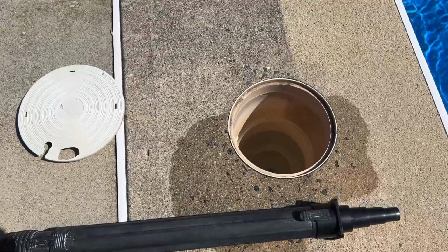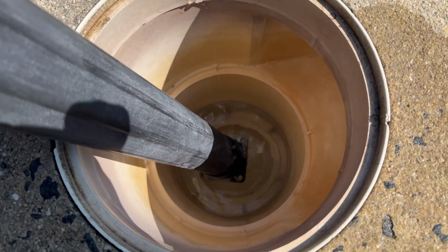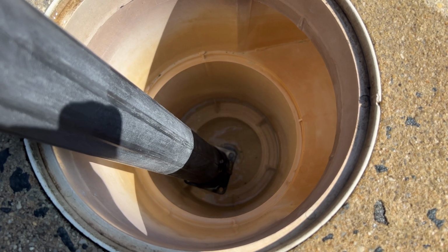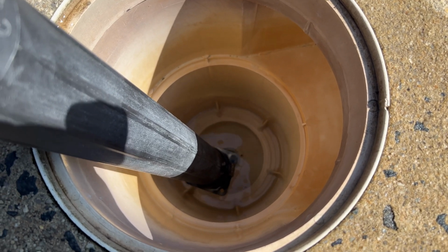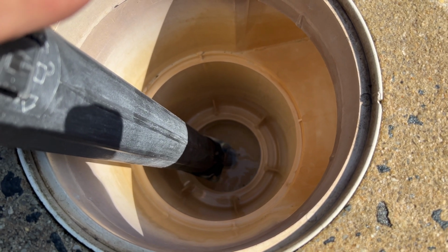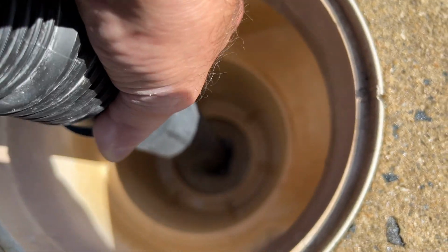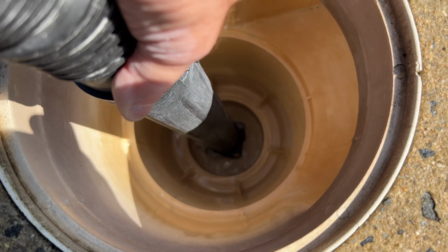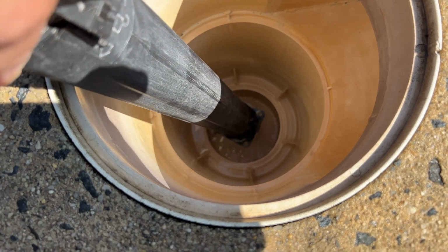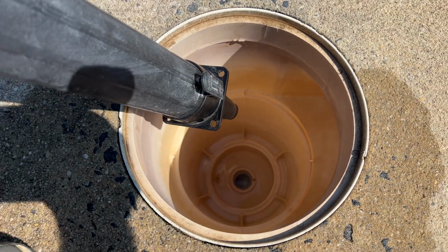Next, we're going to grab our wet and dry vacuum, and it's very important that we suck out any of the water that's inside there, because we're going to do this a couple of different times to make sure we get everything out of the lines themselves. So we're going to suck out all of the water until this is bone dry, and then we'll take the pointy part of the wet and dry vacuum, put it down into the line, and suck out all the water that's in the line itself, going over to the pump. All right, and once we're fairly confident we have it nice and clean, perfect.